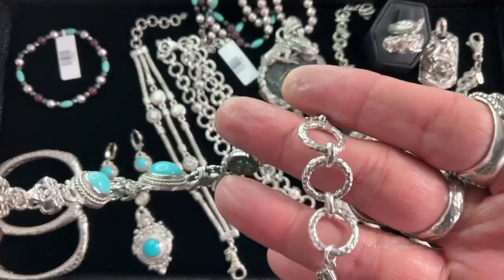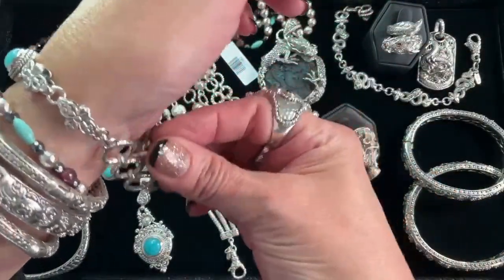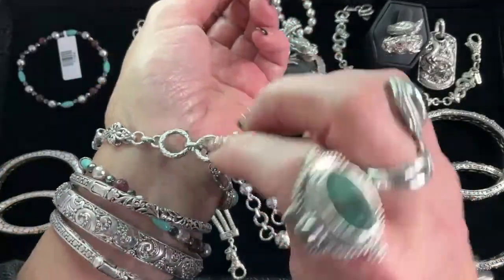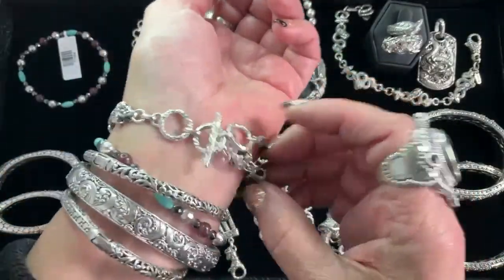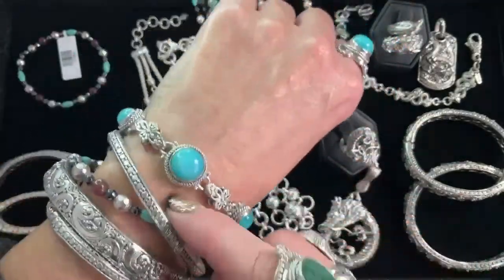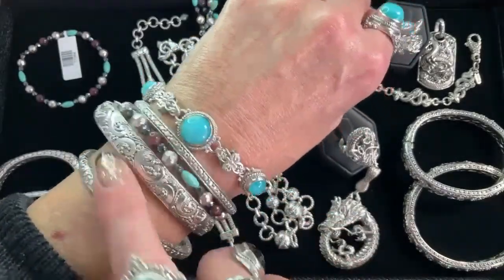And the other one, I didn't have the toggle. So I just absolutely love my toggle bracelets. They're so comfortable and so easy to put on. I gotta tell you, put it on a couple times, you're going to be a pro with this. And the weight of that is perfect. So it's going to just really balance on your wrist just perfectly. Look how pretty it is with your beaded.